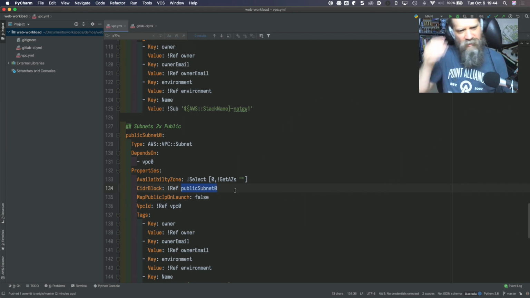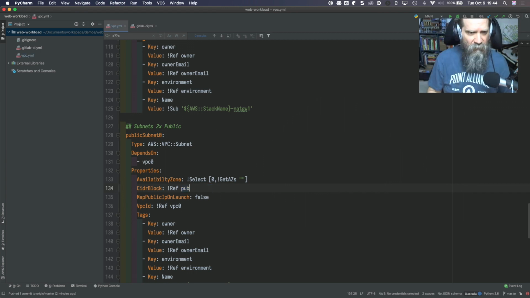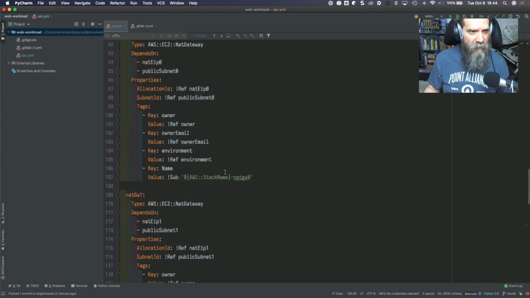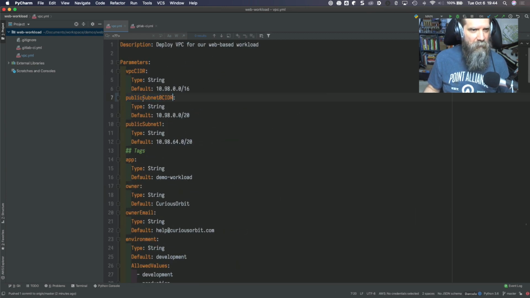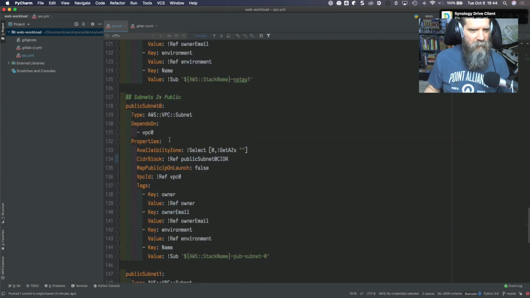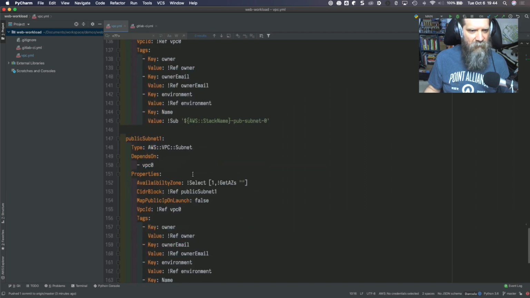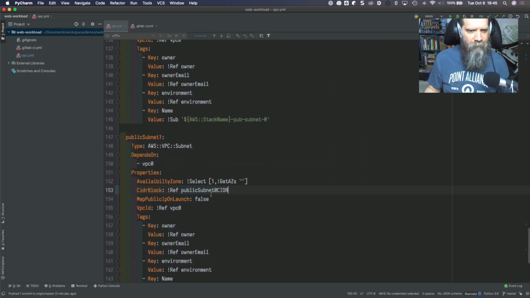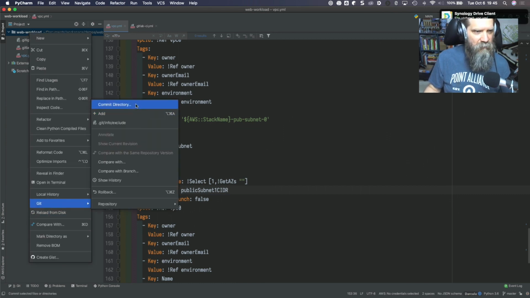I wonder if I should change this to... Let's do this. Public... Let's do... we'll do that instead. It's a little long, but it'll do the trick. I don't know if it doesn't like the fact that those names are the same. Okay, so we've got that there, and we need to change this one, right? I'm just going to make that one change and see if it complains about the same issue.